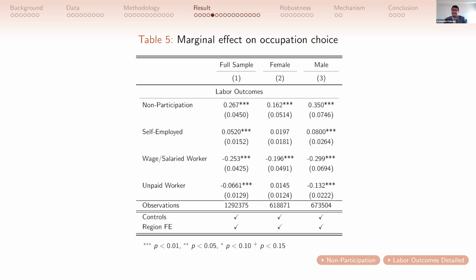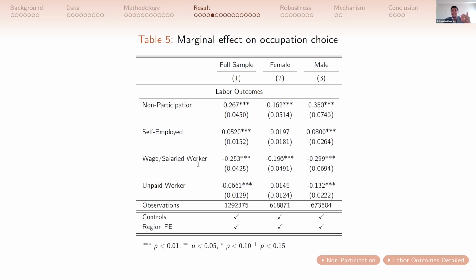Now, one general concession is that unpaid work is supposed to be non-participation in some cases, namely unpaid work in the household. From the data that I have, I'm unable to classify whether the unpaid work is in the household or outside of the household. Therefore, I do a robustness check by putting the unpaid work in non-participation. I see my results are robust.